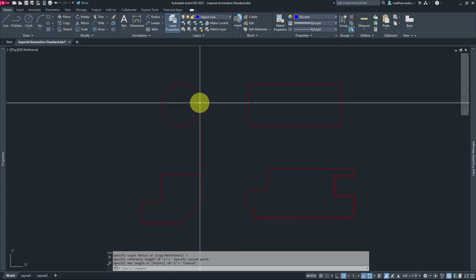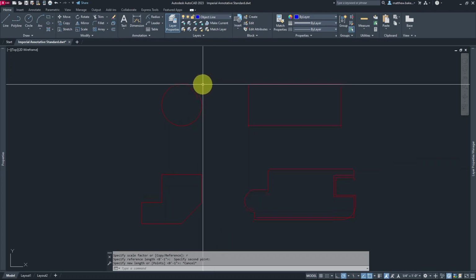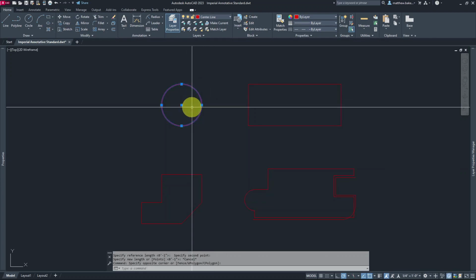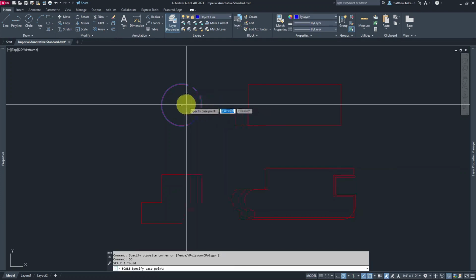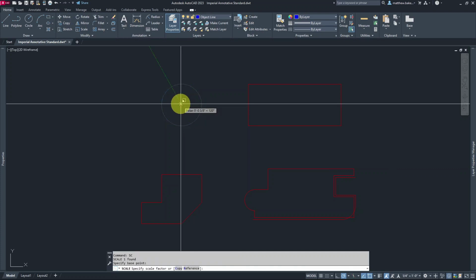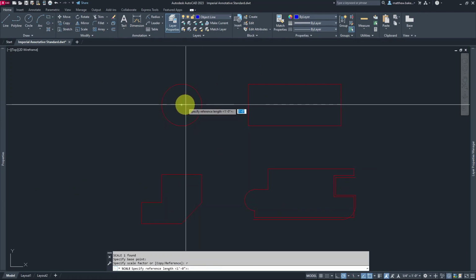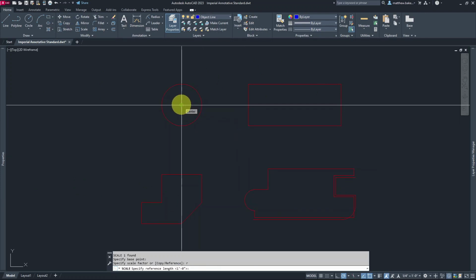Okay, the scale command, in order to increase or decrease the scale of an item. So let's say we want to take this 6-inch radius circle and give it a new radius. We'll click the base point, and then you can see in the command line there's R for reference. We're going to choose R for reference, and then again we're going to specify the reference length.